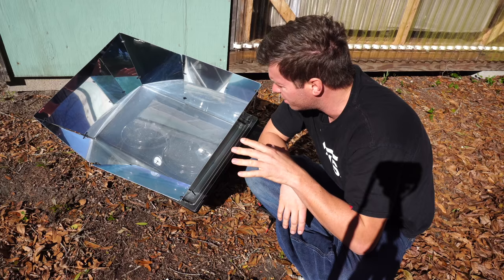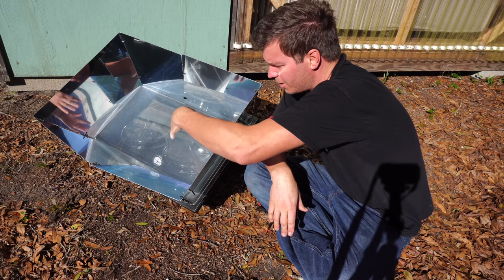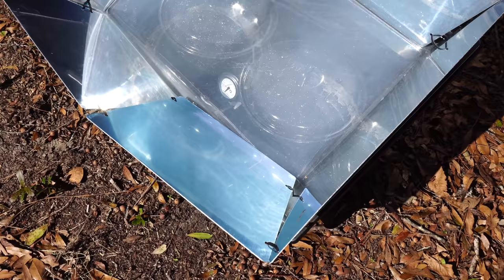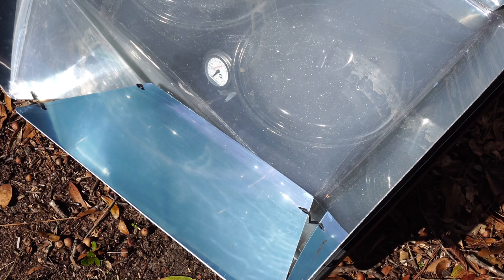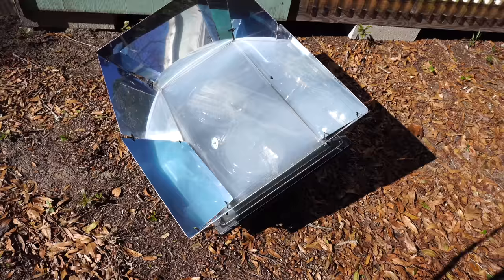The folks at Solivore were telling me that in the summer when the sun is really high, there are times where this right here can actually make the food cook way too quick, so you can take this off and let it cook just with the top and the container itself. We've got a nice sunny day today and it's already been cooking for about five minutes — already up to about 200 degrees. If you notice the temperature goes down once you put the food in, that's because all the heat is being collected and absorbed by the food itself, then the thermometer will go back up once it comes up to heat.